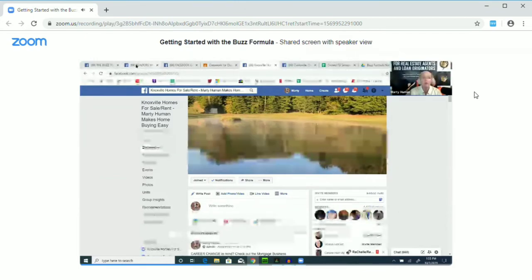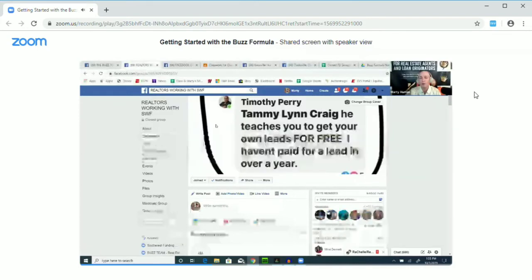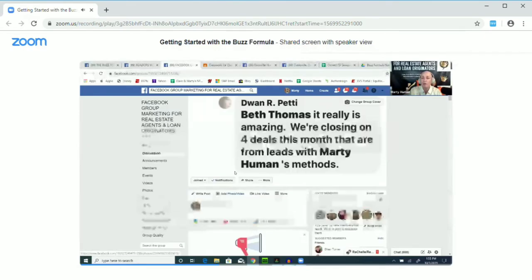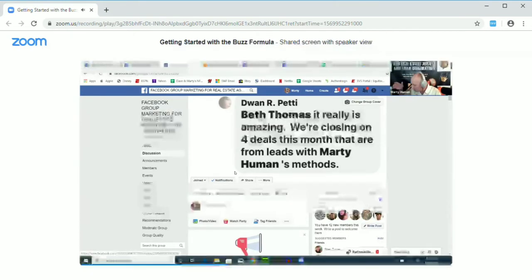Then also, you're going to be in this group right here. If you're a realtor working with one of our Southwest Funding employees, or if you're somebody coming on with us at Southwest Funding, make sure you're in this group right here: Realtors working with Southwest Funding. And then we have this group right here we want everybody to be in. This is Facebook Group Marketing. It's actually named after my book that you see behind me here. So go to Amazon if you haven't bought my book yet, please. And if you're a Buzz team member, you're going to get sent a goodie bag that will have my book, and it'll have some extra nice Buzz items in there for you.